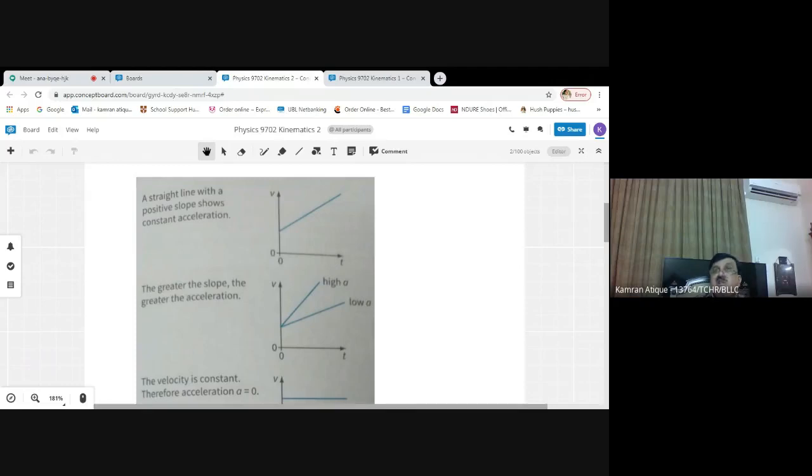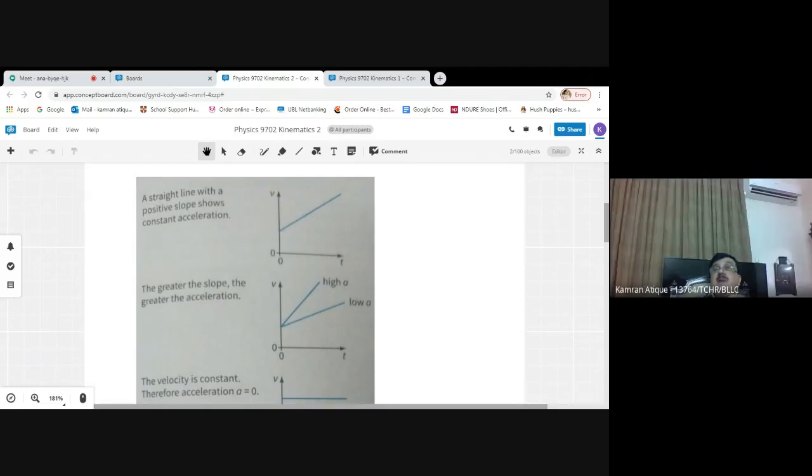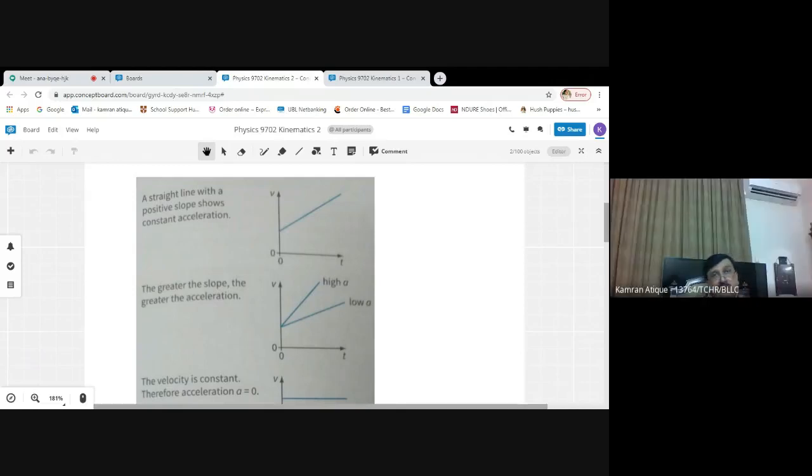And is this increase equal in equal intervals of time? Yes, sir. So, by applying the concept of gradient here, we can say that the object is moving with constant acceleration, Hamza. Yes, sir. What is gradient here? As an example, in case of distance time graph, the gradient was speed. In case of displacement time graph, later on we'll prove that the gradient will be the velocity. Now, what can you say about the gradient of speed time graph?